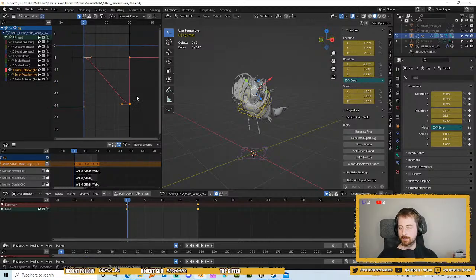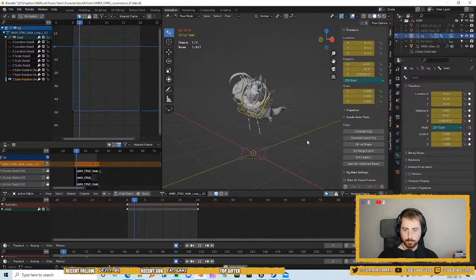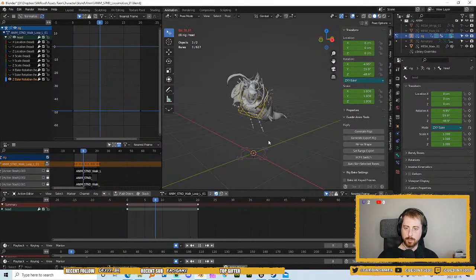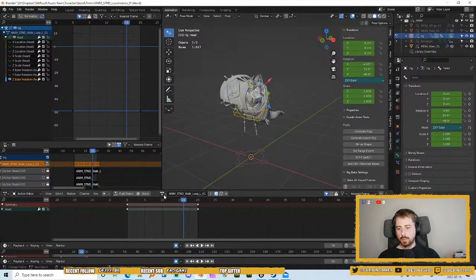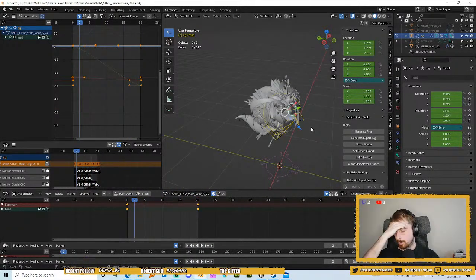Same thing for the X. Delete all this mess. Wait. And the Z. Alright, better. I'm gonna do the same thing on the right, because yeah, it's all messed up also on the right.